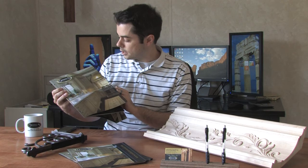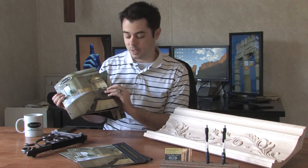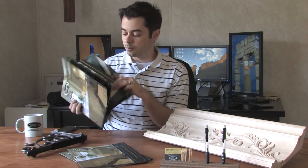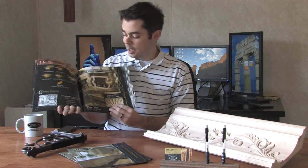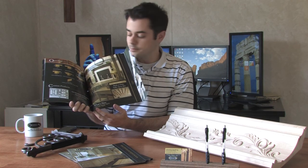It's broken down into five tab sections: kitchen island legs, corbels and carvings, decorative molding, furniture and cabinet feet, and also furniture components. Every tab page on the corner tells you what's new in the catalog under that category. You can request one online under our free catalog tab, or give us a call and we can send one in the mail to you.